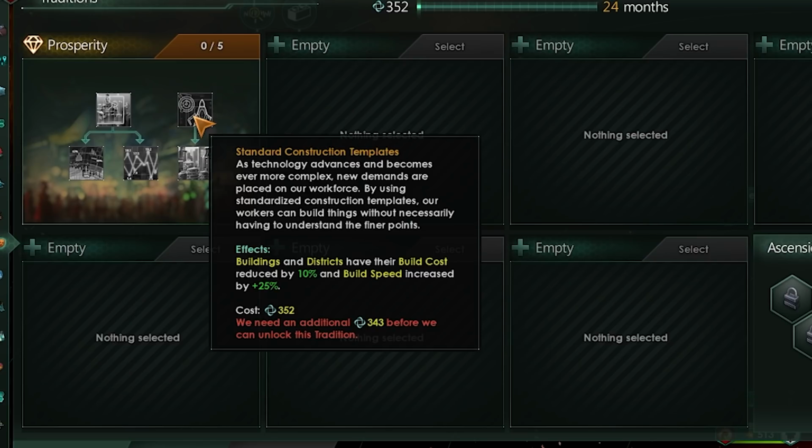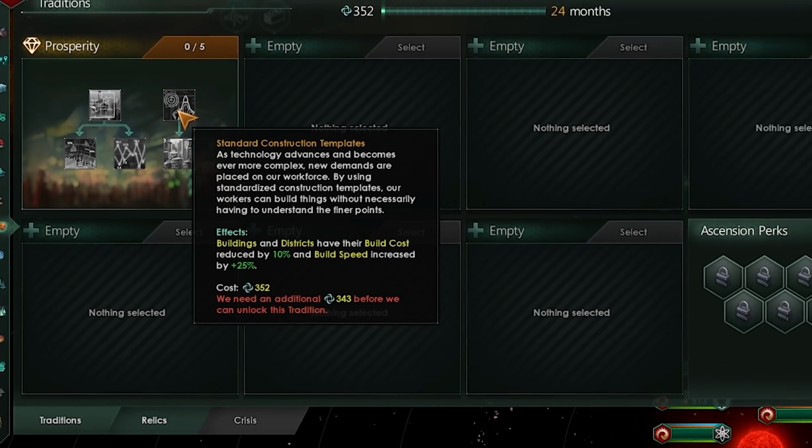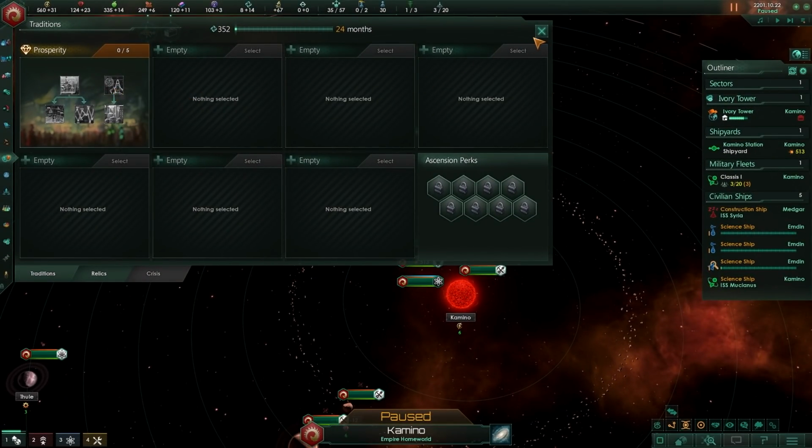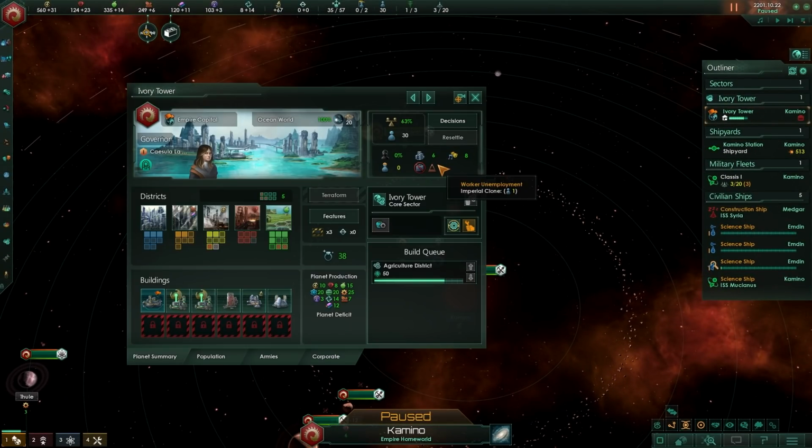But in addition, the standard construction templates are incredibly good due to their reduction in the costs of buildings and districts and increased build speed. Because as you can see, our population is already starting to boom with workers being basically generated very, very quickly. And at this stage, we want to take a look at city districts and actually build up another science depot.